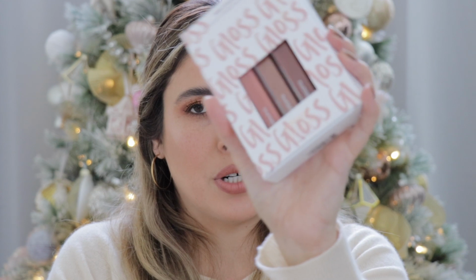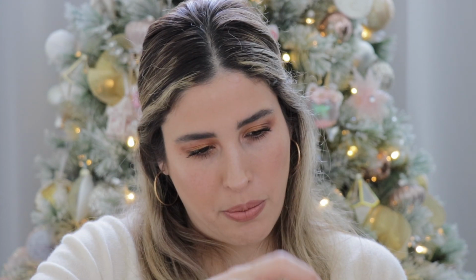So I went ahead and purchased this trio of nudes, and this one comes with, let's see the shade. Does it say somewhere? It doesn't say. Okay, let's open it up. It says Season 1. And these lip glosses contain avocado oil, also shea butter, which are good for your lips. And they smell delicious too. And they have a little bit of a pearlized tone. It's almost unnoticeable, but it makes a really good difference to your lips, because it makes your lips look a little bit more pouty, more juicy.